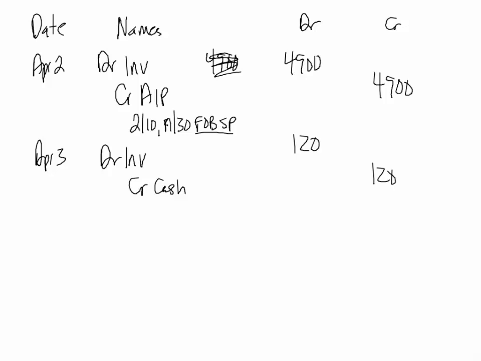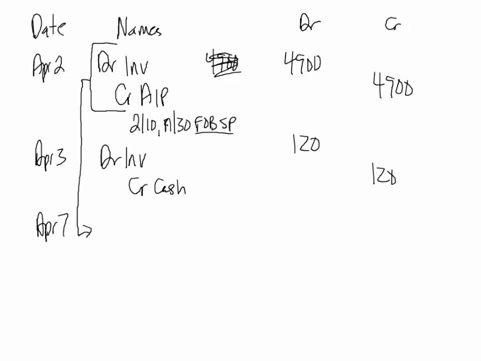All right, no statement is needed here. So now we're on April 7th. And on April 7th, we received a credit of $100 from Roberts, Inc. for a damaged inventory that was returned. So we returned $100 of damaged inventory. What do we have to do? Always go back to the original entry and then reverse it.